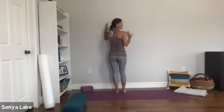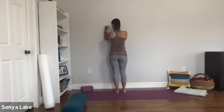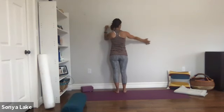And now I want you to get a sense that you're pushing in. So push in that forearm. Bring the arm out to the side again. Push in the forearm. Push, push, push. And now bringing the arm up.